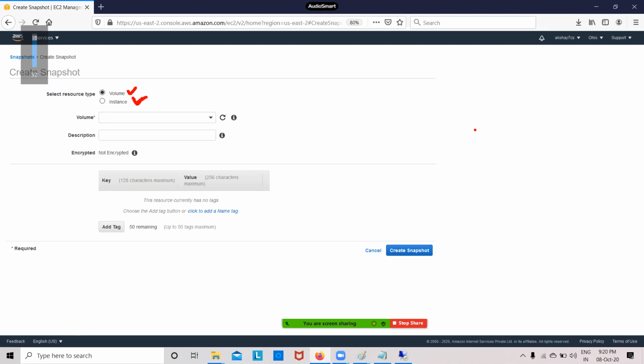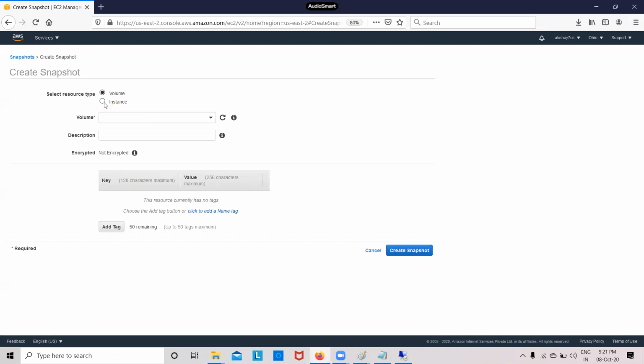So by default, it will take that. But just imagine that with my EC2 instance, there are 2 to 3 EBS volumes attached. Then if we select instance, it will take a snapshot of all the EBS volumes, right? Understood the difference? That's the only difference.